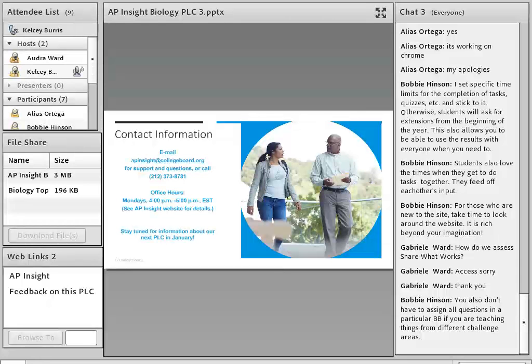And I have found with AP Insight that it has in many ways changed my scope and sequence, and sometimes where I didn't really think that a couple things would go together, I was like, oh, that kind of makes sense. So it does improve you as a teacher in terms of how you make connections in your AP Biology course, which we all know is key for our student success in terms of understanding the course and then performing on the AP exam.